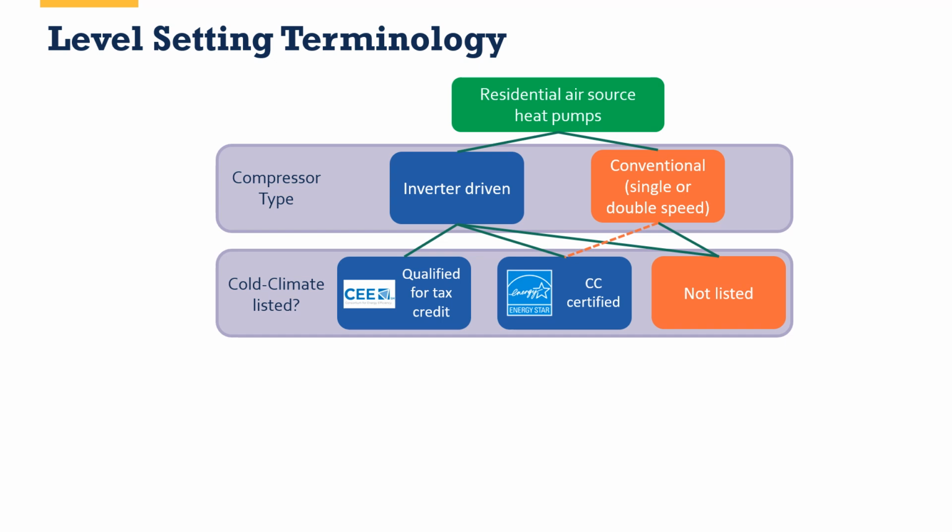And then there's always those that are not listed at all. There are other certifications out there. NEEP has a cold climate certification. We'll talk a little bit more about NEEP later.